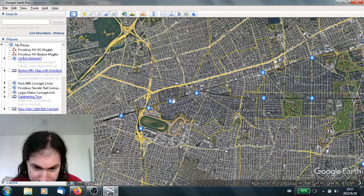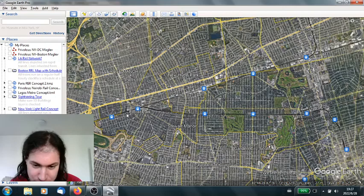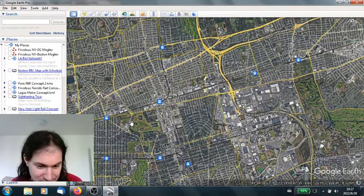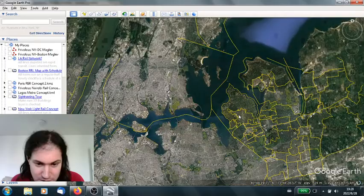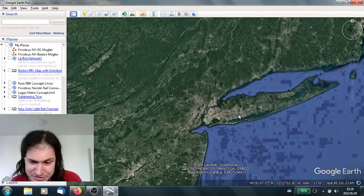We're getting many more stops: Bell Road, Floral Park, the stops on the way to Mineola and Hicksville. So the stop spacing is somehow tighter in the suburbs than in the city. Why? Because the purpose of American commuter rail is not to serve the city, it is to serve the suburbs. If there's urban service, it's an afterthought. And that is pretty common. So again, in New York, it's not the cleanest example, it's just the one I'm most familiar with.